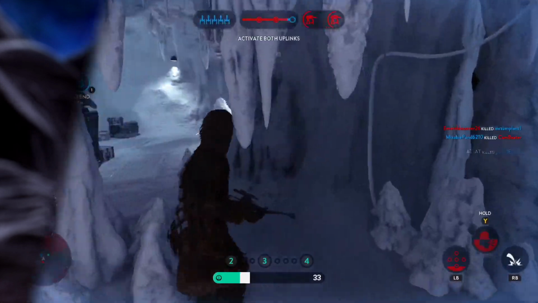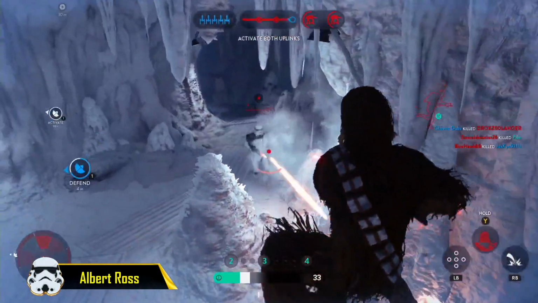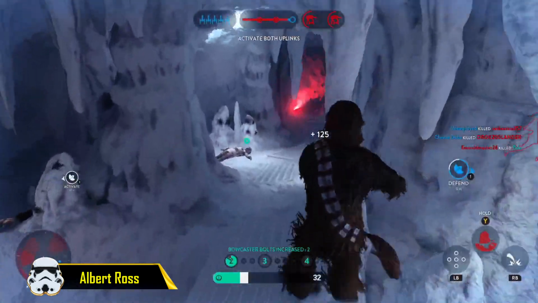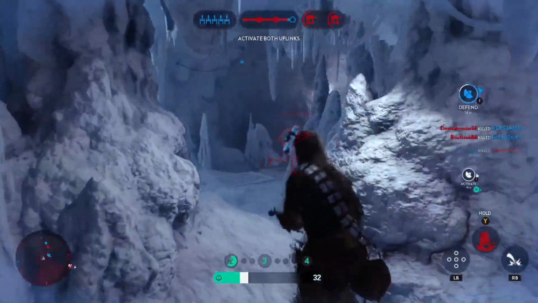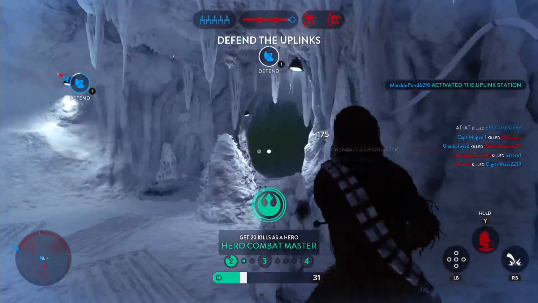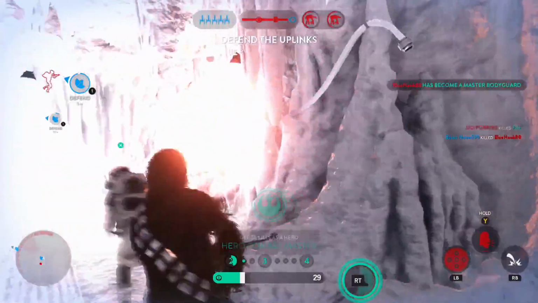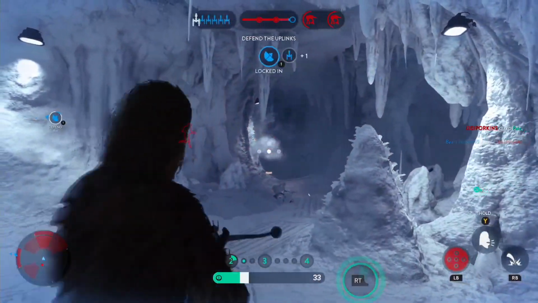And lastly, at the number 1 spot, we have a quite insane clip, or I'm not even sure if I can call this a clip, but Albert Ross manages to get 876 kills in a row. No, I'm not kidding. He actually recorded a 3-hour clip with him playing 11 games in a row without dying.